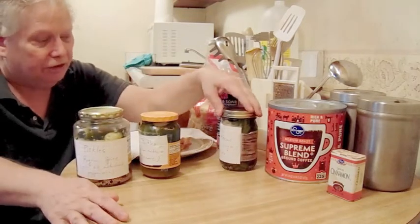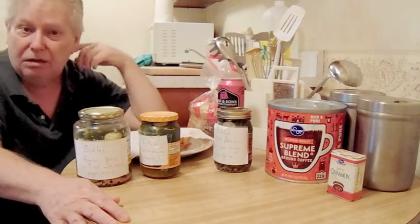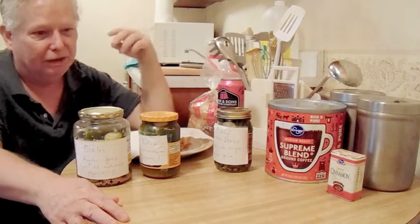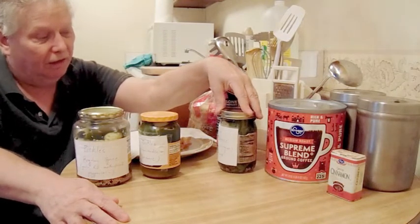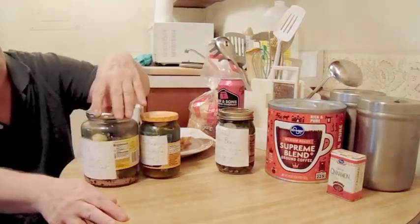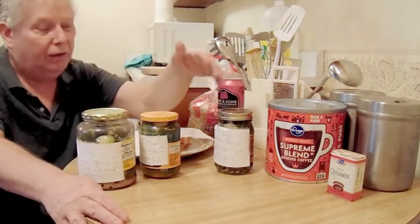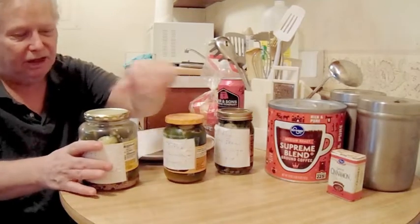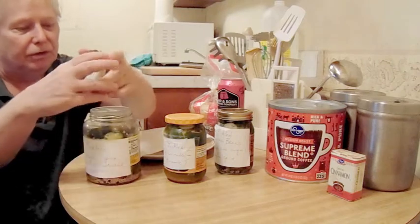In this case, I wanted to be a little more inventive and I had some apple cider vinegar on hand. I also had some red wine vinegar, which might have been an option too. But I used apple cider vinegar with the regular spices — the dill, the garlic, the mustard seed and peppercorn. So here we go. I'm going to give a little taste test to each of these pickles and let you know how I'm doing.